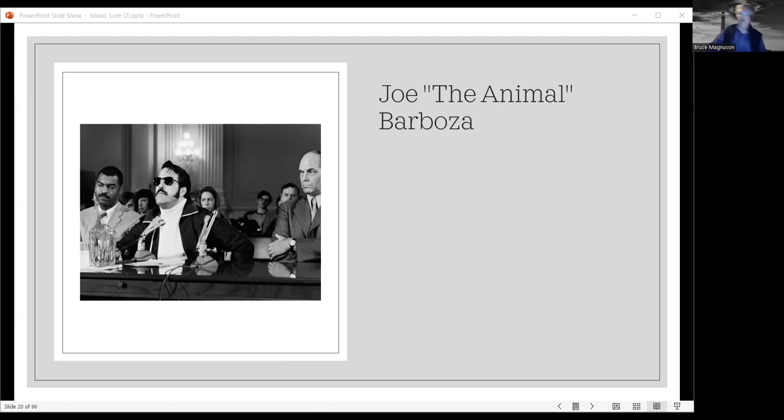And the last part of Thacher Island I'll get into is the mayhem part, and this is a crazy story. There is a mafia hitman named Joe the Animal Barboza. He's actually Portuguese. So he believes, and I think it's accurate, he can only rise so far in the Italian-controlled New England mafia. So he ends up flipping and becomes a government witness against the New England mafia. I think Raymond Patriarca was the head of that family. And so he's going to testify, and to keep him safe while he's waiting to testify in the trial, the FBI decides to keep him on Thacher Island.